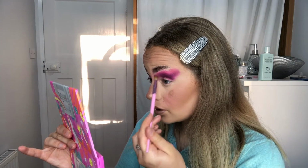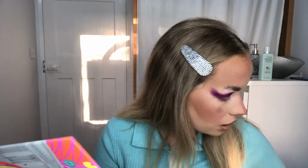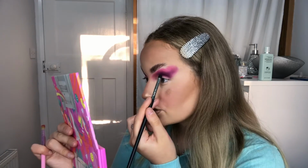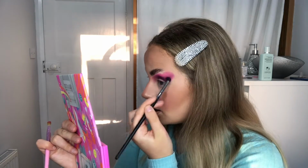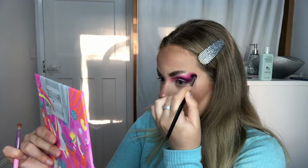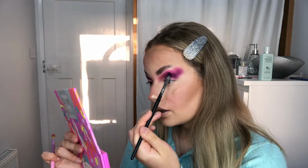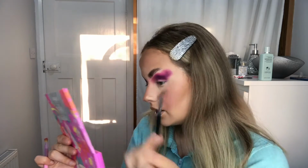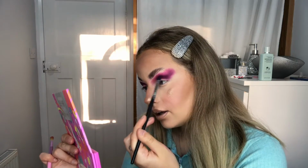I also don't want it to look like a straight line. I feel like, because I haven't actually gone back over, this is so important: go back in with your first shade so that it doesn't get lost, because sometimes when it gets lost it almost looks like it's not blended. Now those two colours are a lot more blended than they were to start with, purely because I've gone back in with the purple to re-intensify the colour before attempting to blend it out.